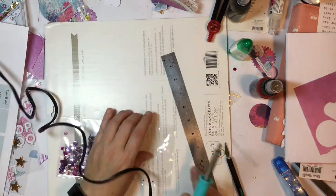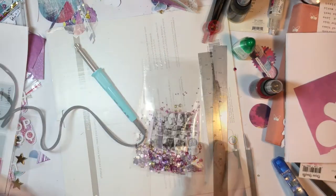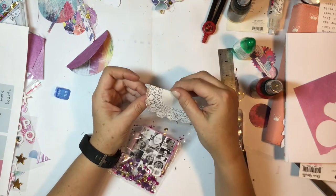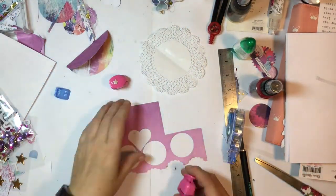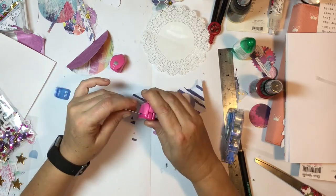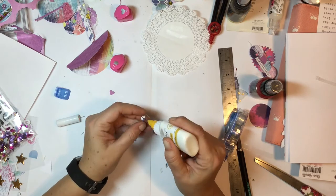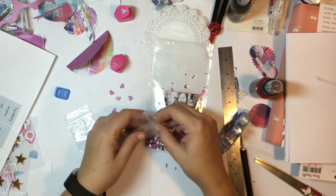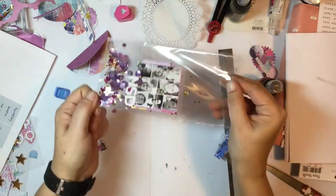I did fuse the top of this closed and then had to cut it open because I forgot to put my hearts in. I was about to put my doily on and realized — oh no, I forgot my hearts! So I grab the little tiny American Crafts punch that I got from Kitaholic Kits and punch out some purple hearts, gluing them back to back. I add the gold confetti hearts, and — I know this is crazy — there were these little purple rhinestone hearts that didn't have sticky backs, so I glued them back to back with my fingers. That was just crazy; I only did a few, I got sick of that quickly. They're in that little baggie just under my left hand there, and I'm just popping all my hearts in.